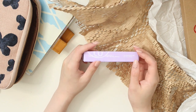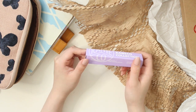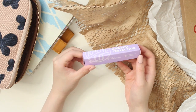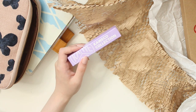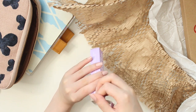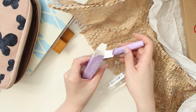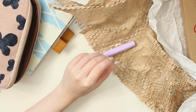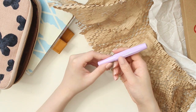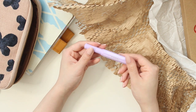The first fountain pen I picked up is one from Kaweco. As you can see, this is one of their limited edition colors — I believe it's from the 2021 spring collection. I chose the color light lavender because look how gorgeous this box is! I'm going to unbox it for you right now so you can see how pretty this color is. This is my first Kaweco pen and I decided to go for a Sport. Oh my gosh, this pen is so cute!